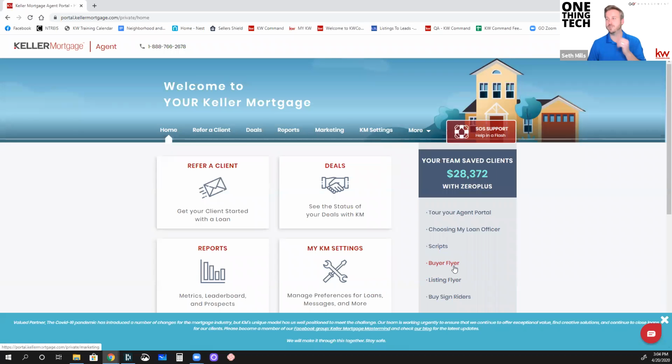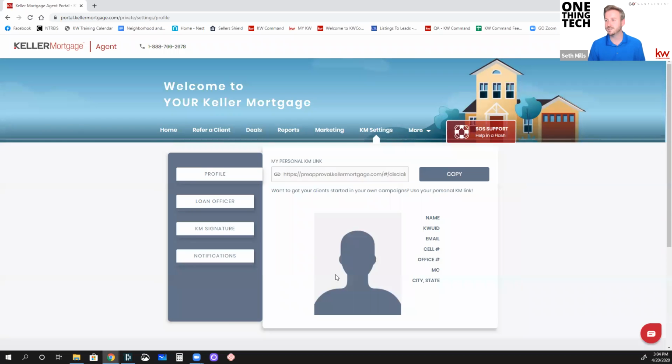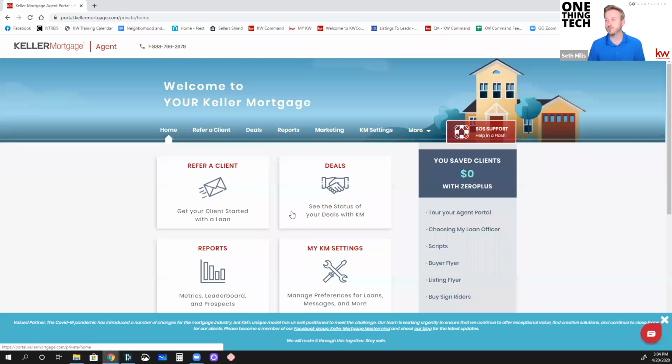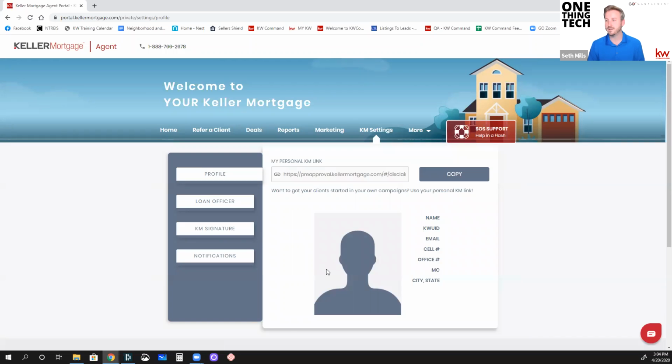This is your dashboard, folks. And this is the dashboard that you should be seeing right now if you've never logged in. If you have, you may see, up here in the right-hand corner at the top, a profile image of yourself. In this case, we never have. You can sign out. But in this case, we're going to jump into settings from the dashboard. I'll go back, my KM settings here at the bottom. We're going to click in, and we're going to customize the profile.